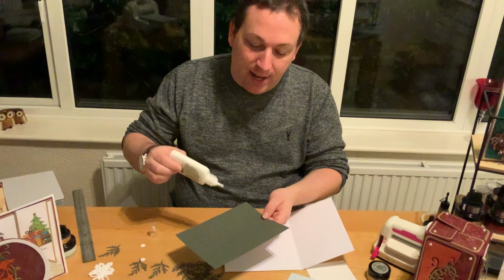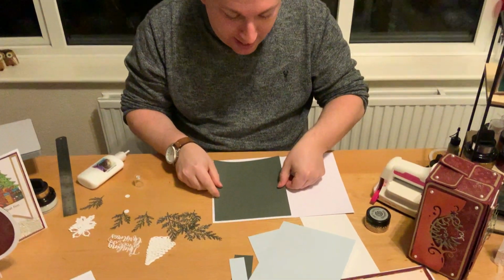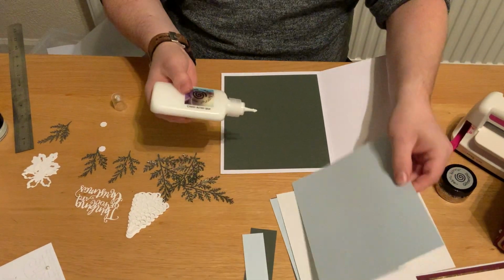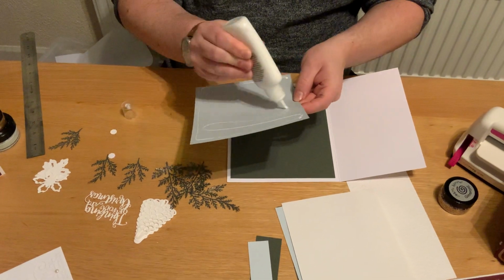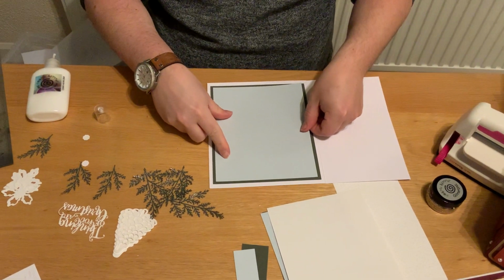So we have a piece of khaki felt mark card that we're going to pop on the inside. I'm going to pop that one down. And then I'm going to be honest, I don't remember the colour name for the next one because I have a memory like a sieve. And we do lots and lots of different shades of blue in the felt mark card on the website. So you might want to just have a little look and see what you can find in there. Now, felt mark card is actually quite lovely. I'll tell you about this while I'm gluing.